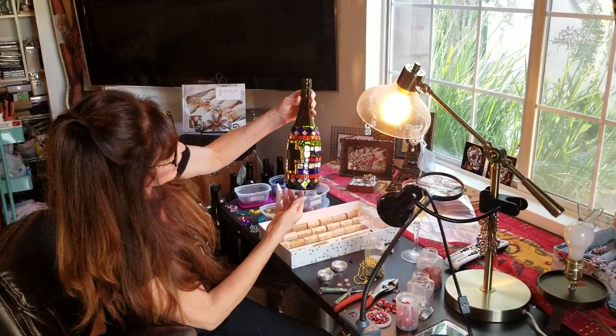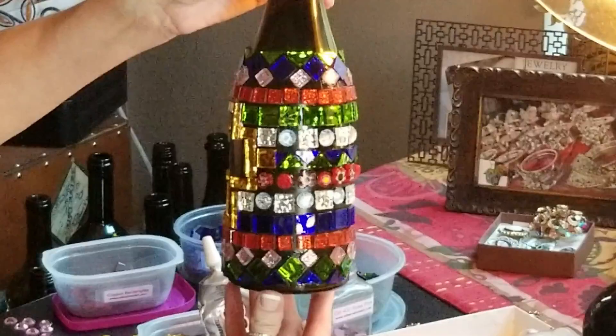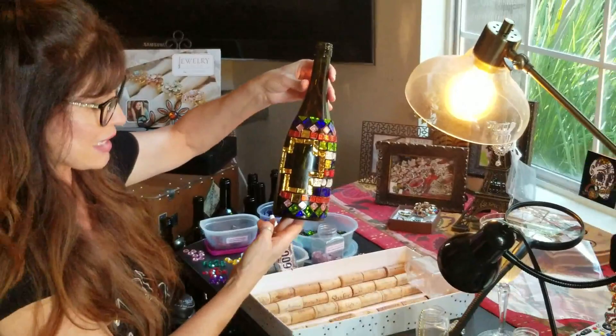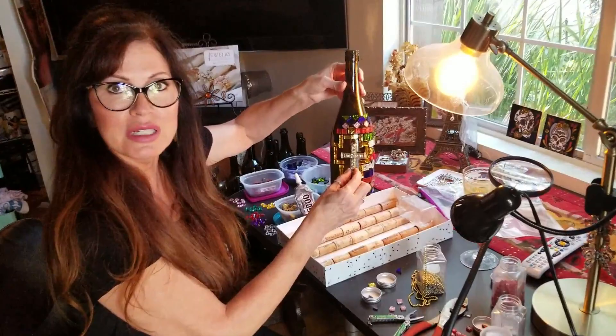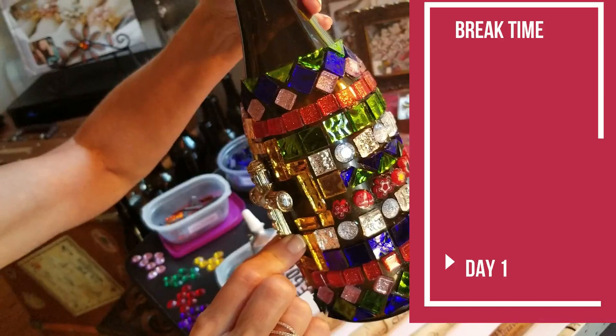This is using all mirrored glass, colored glass, and millefiore flowers — these are from Italy, all glass. Isn't that pretty? That's going to be amazing. And then when we put the cross in at the end, after it's grouted in black, it's really going to pop out. A nice chunky cross with these chunky pieces of glass and mirror and beads — wowza! I love when a project starts to come together.